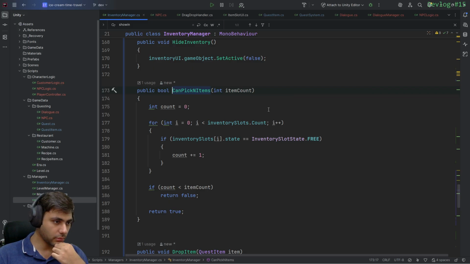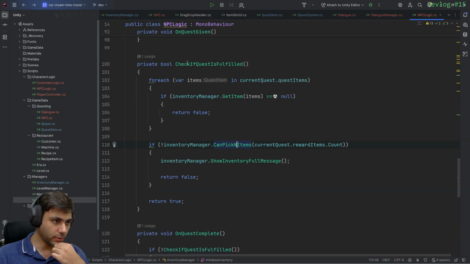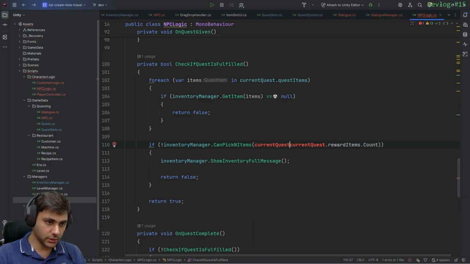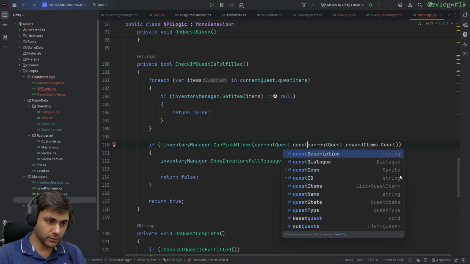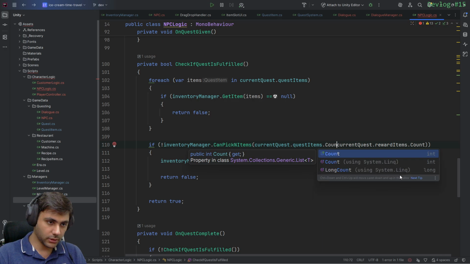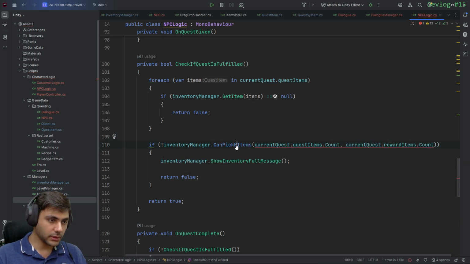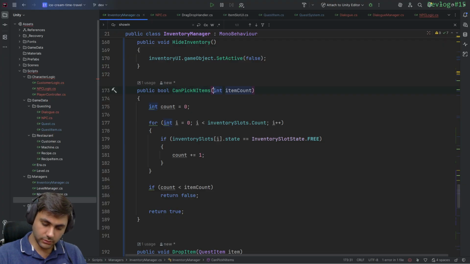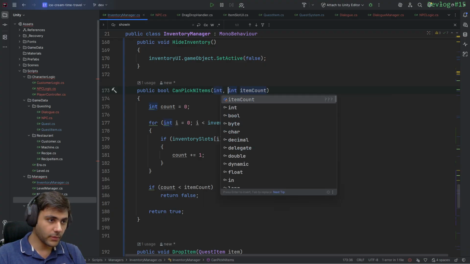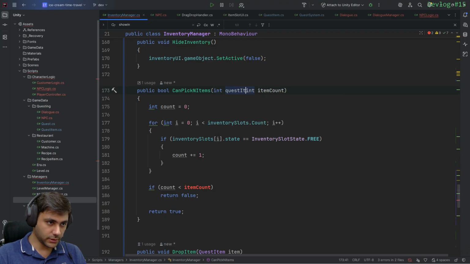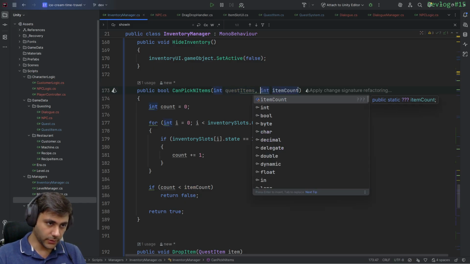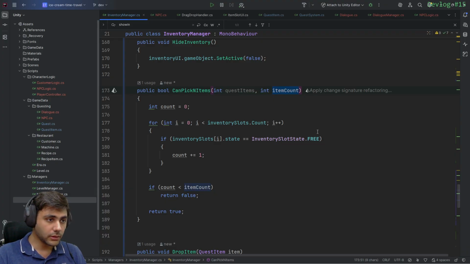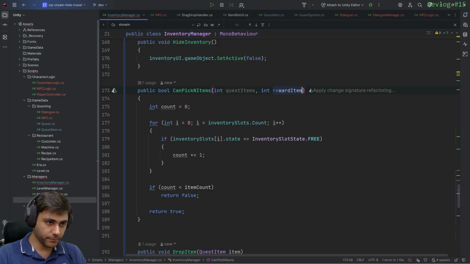So let's go back over here and just say how about current quest dot quest items, dot this, and quest items and reward items. Something like this.